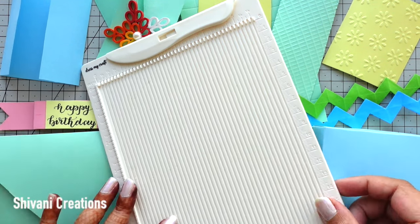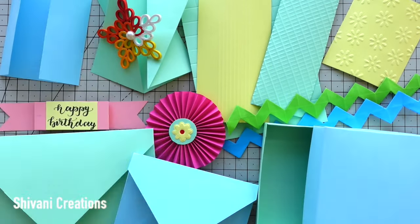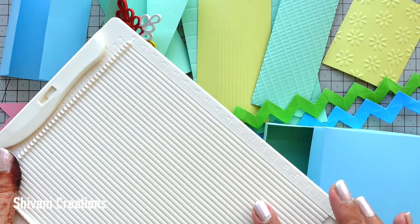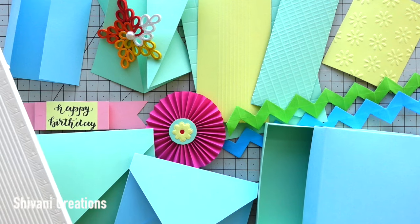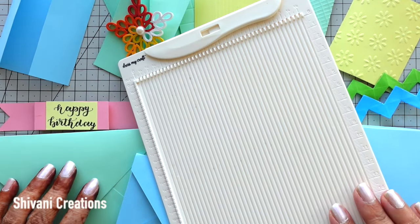Today I am showing you how to use this mini scoreboard with 10 different techniques, and here are all my projects. I'll share each and every detail in very easy methods. So without any further delay, let's start with the procedure.